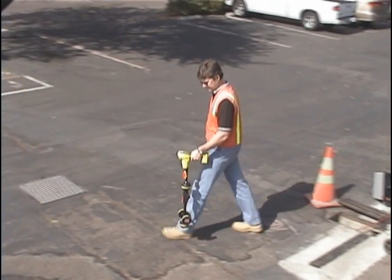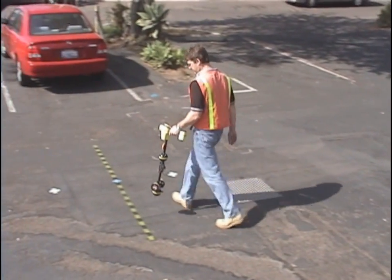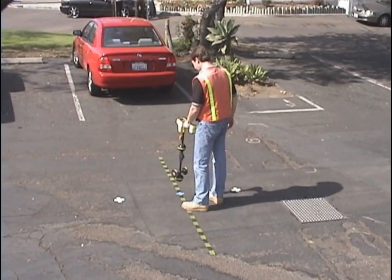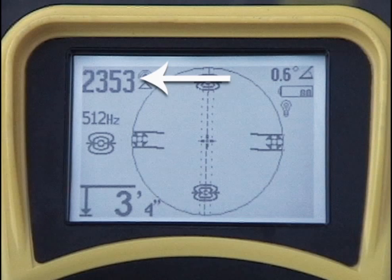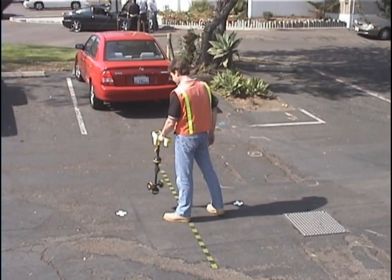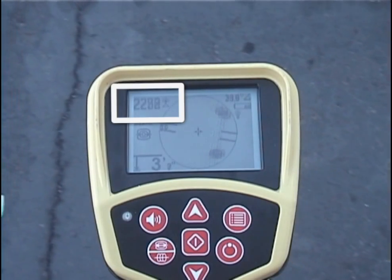The SOND's location is marked with tape, and our technician has positioned himself directly over it, so let's have a look at his display. The items outside the active view area work the same way as they do in line trace mode. The number in the upper left is the signal strength reading — it will be highest when you're directly over the SOND, and will decrease smoothly as you move away.